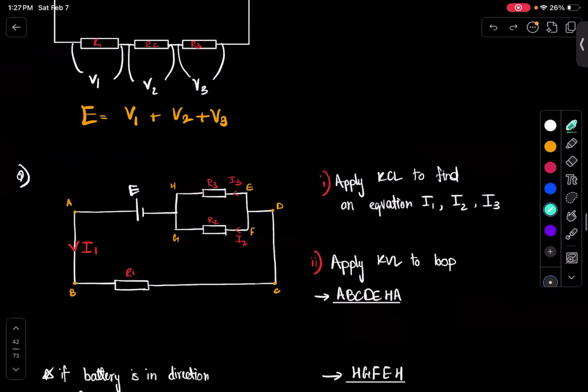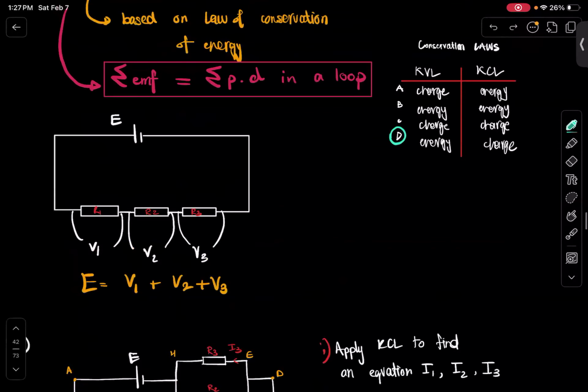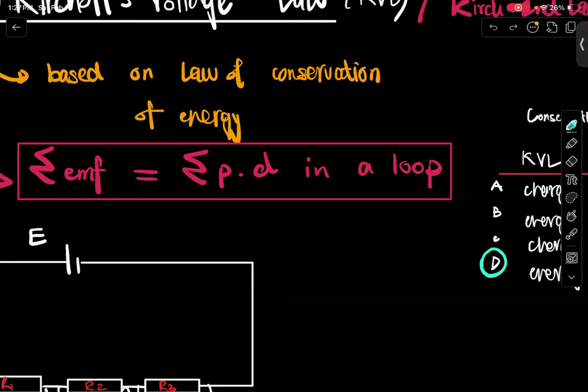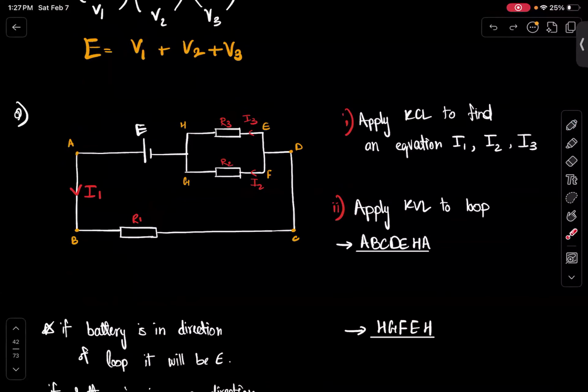Now, how to use Kirchhoff's law in loops? Pay very close attention. It might not immediately make sense, but once you connect the dots, it will. So remember this, take this to heart: the sum of EMFs is equal to the sum of PDs in a loop. Loop is important. In fact, this entire point is about loops. Now, first of all, part one. This is a circuit: A, B, C, D, E, F, G, and back to A.